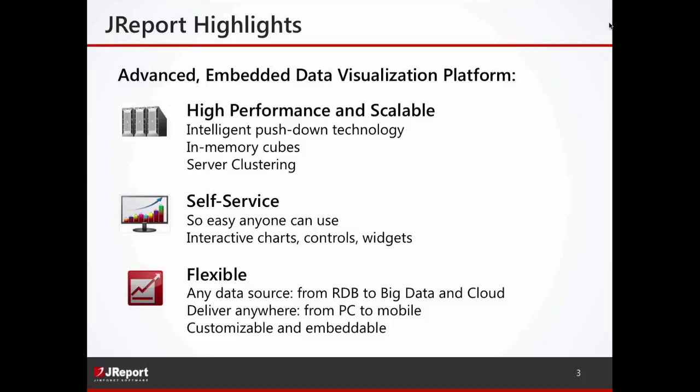And then the result set is passed back to JReport server, and then JReport server stores them in either a cache or an in-memory cube for fast access later on. We also have different clustering technologies, which allows for scalability. You can actually easily add additional JReport server nodes to a cluster. This is great for not only scalability, but eliminating any kind of single points of failure.